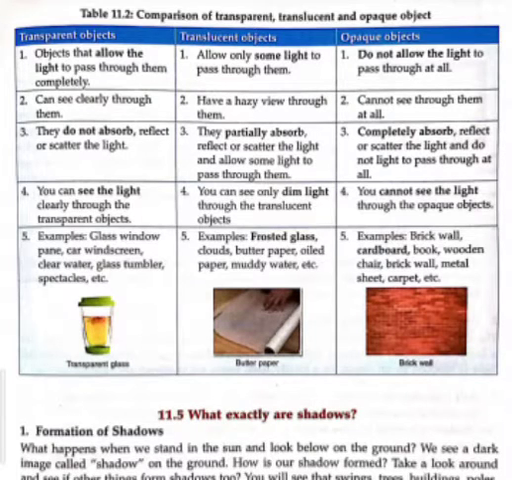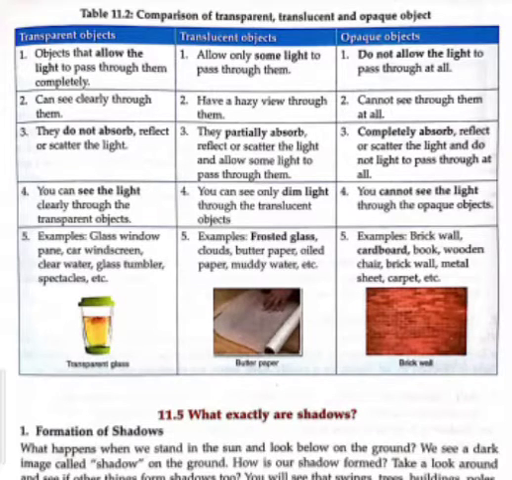Second is translucent. These allow some light to pass through them and can reflect some light, like colorful paper, colorful plastic, rubbed glass, butter paper and oily paper. And the third is opaque. Opaque objects are those substances that do not allow light to pass through them, meaning the substance through which we cannot see anything.